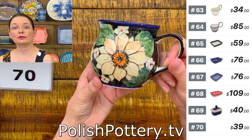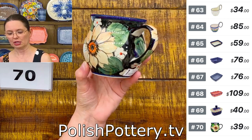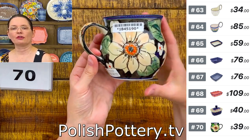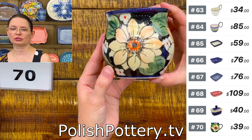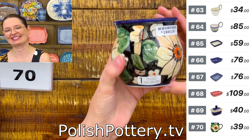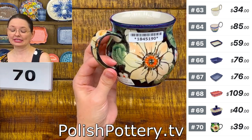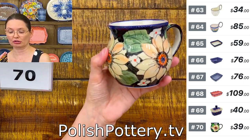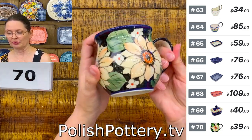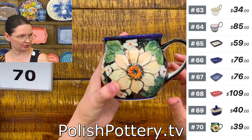Okay, so here I have lovely orangey brown, orange brown, and what else is in this pattern? And red, okay, and red on a black background. So you have black background and that vibrant flower on top of it. Well, it's not painted on black, no, the black is just the filler of the empty spaces, because the other colors would disappear on the black color. So it is sunflower, in my opinion. This is lovely sunflower with large green leaves, and this mug holds 12 ounces brimful, so bubble mug, 12 ounces brimful. This is Caleta Ceramics, $39 tonight, regular price is $138.